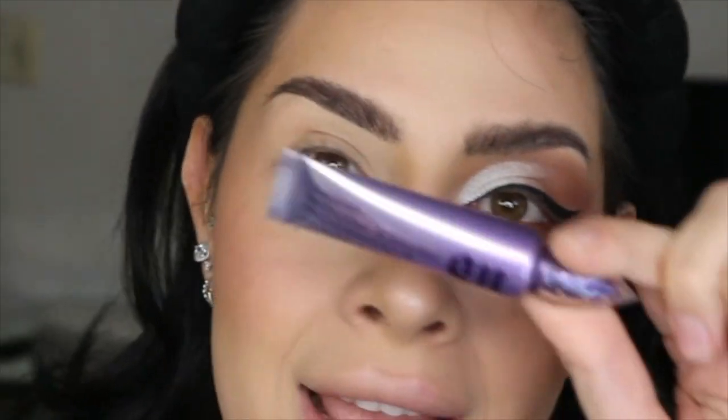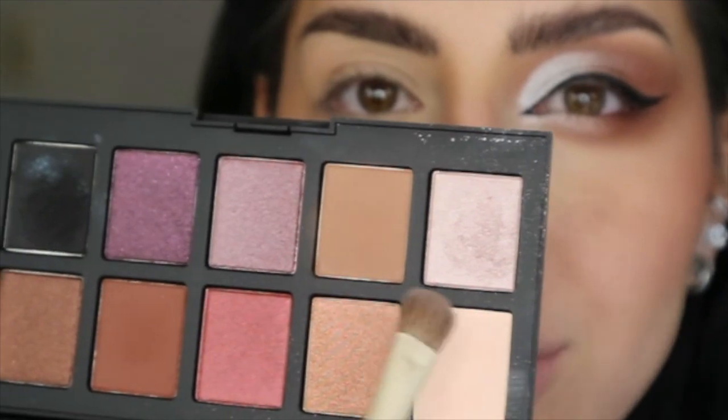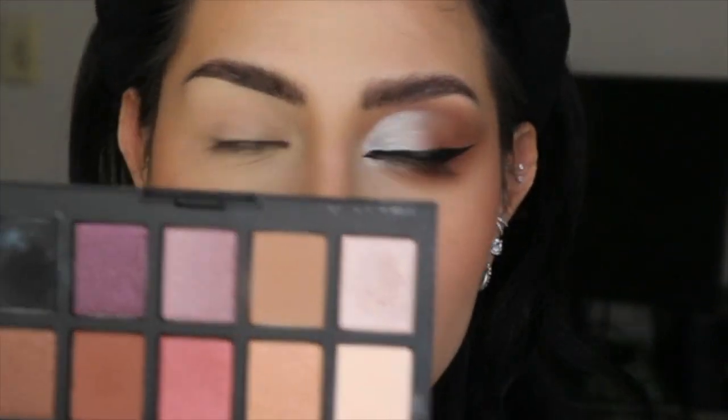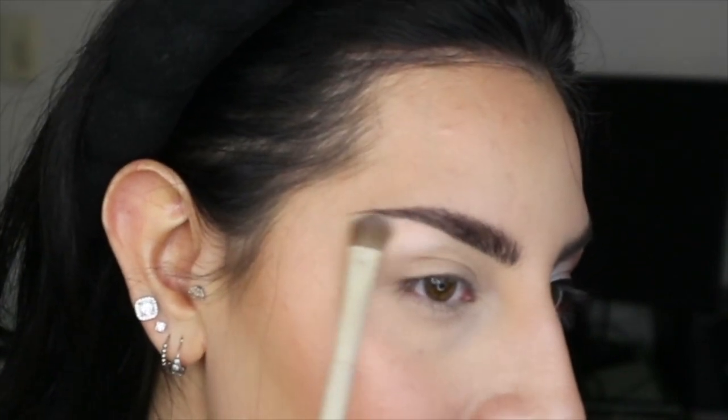with you guys. So I went ahead and already prepped up my eye, and I used my Urban Decay Eyeshadow Primer Potion, the original one, and I put that all over my eye. Next, I went ahead and I used this color here. This is from the House of Labs eyeshadow palette, and this one is the Glamour Room #1, and I'm just taking the lighter shade in this palette, and I'm just going to pat that under the brows.